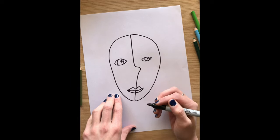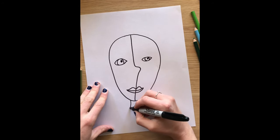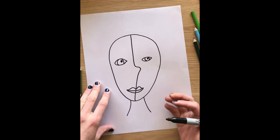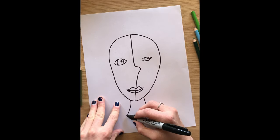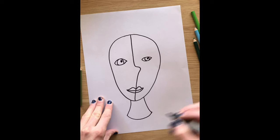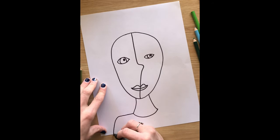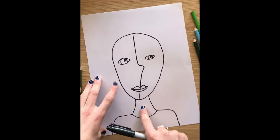Now, my person needs a neck. So I'm going to draw her neck, just like that. The reason why I don't want to go any further is I'm going to draw her shirt. So I'm going to draw a little neck with a neckline. And now I'm going to draw some shoulders. So remember, shoulders come out from the head, right? So I have shoulders, I have my neck, I have my face.